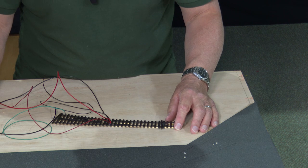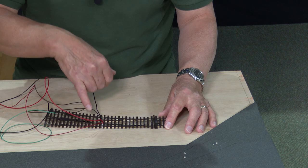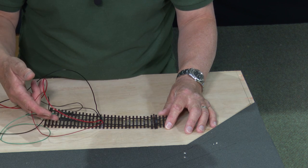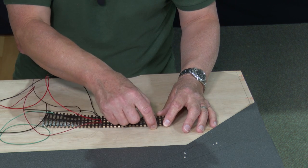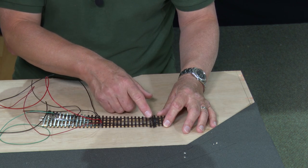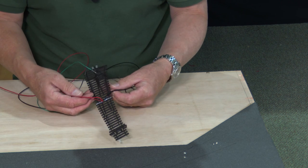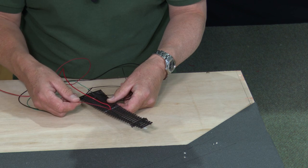Now, it might be worth mentioning that I've changed the way I wire my points. So after the normal modification of snipping out the two bridge wires there, and obviously soldering on a frog cable, I've removed the point wire because I'm using slow action point motors. And then I bring in four cables, two reds and two blacks. And the cable sizes are 16/02 and 7/02.